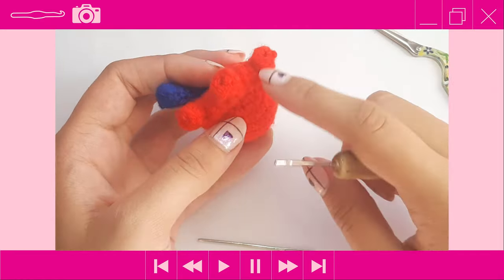Okay, well there we have it. There is our little heart organ. Isn't it so cool, guys? This is honestly so cool. I think this is one of the coolest things that I've ever crocheted, one of the coolest keychains I've ever made and designed. So yeah, that is the actual organ done.